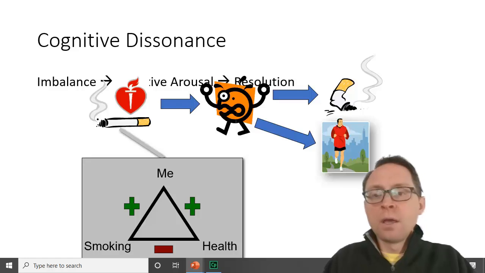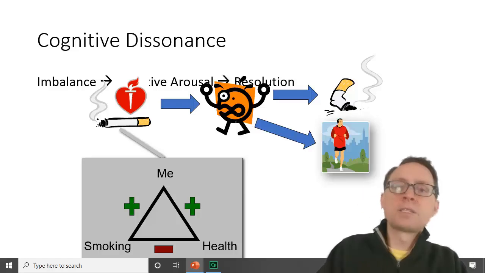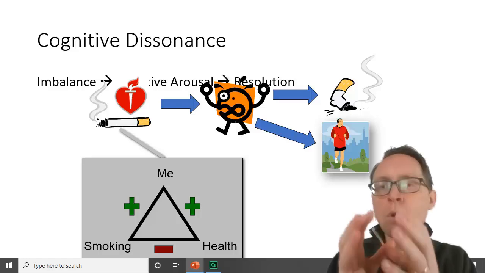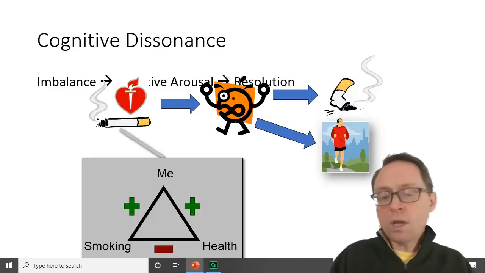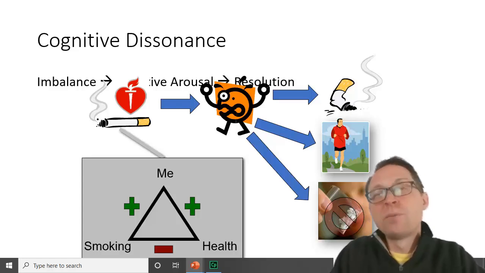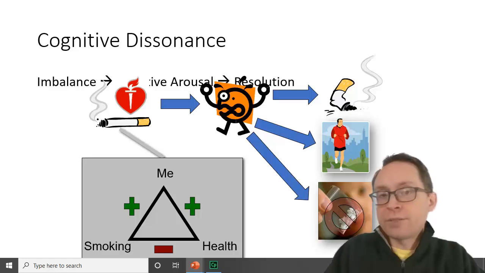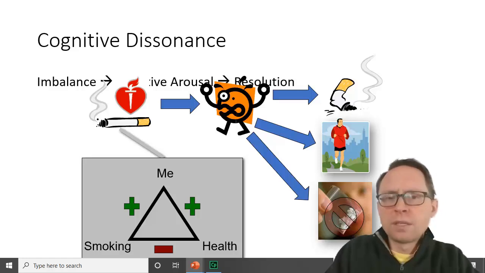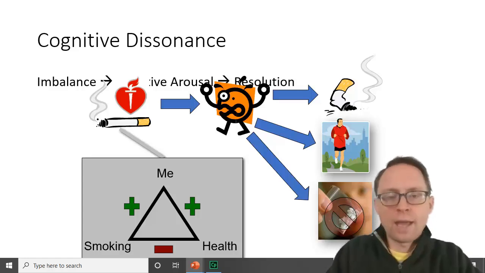People go through a lot of different things in order to resolve their dissonance around smoking. For example, instead of quitting smoking, maybe I'll say, oh, well, I smoke, but I work out a lot, and that takes care of it. They're resolving their dissonance by saying, I'm just going to get more exercise, and that's going to improve my health and take out the effect of smoking. Or cognitively, you can say, oh, well, at least I'm not doing crack, right? Yeah, it's not good for you, but it's not crack, and so it's okay. People go through a lot of mental gymnastics in order to resolve the dissonance that they feel when they feel cognitive dissonance. And sometimes that is not an intuitive thing to look at.